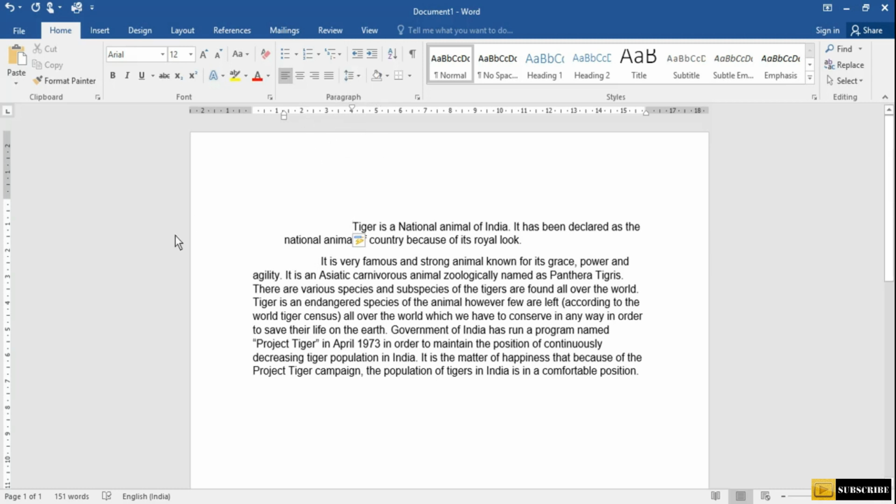So, adding tab stops to the ruler allows you to change the size of the tabs, and Word even allows you to apply more than one tab stop to a single line. Okay, let's make it clear with an example. These are the tab stops.